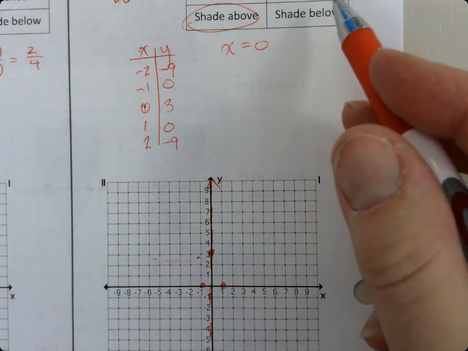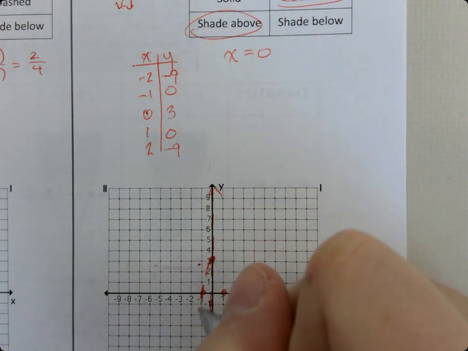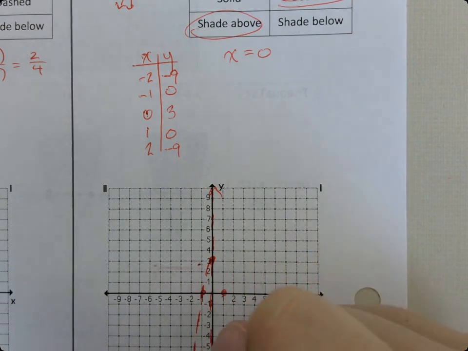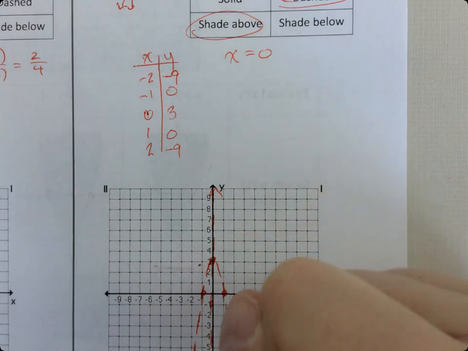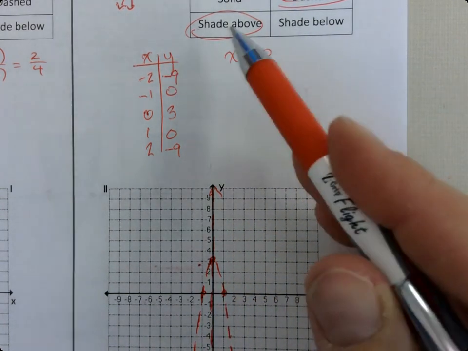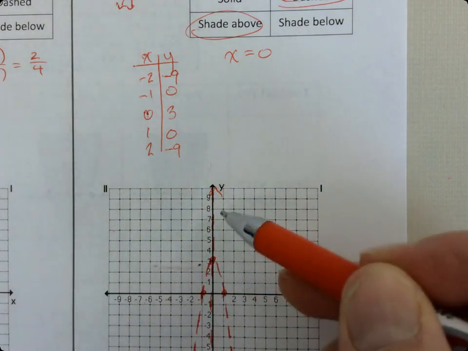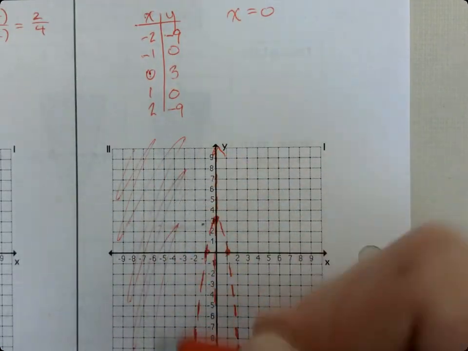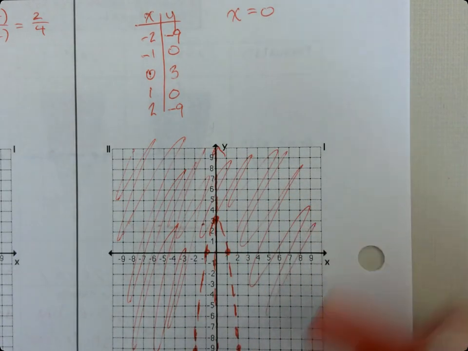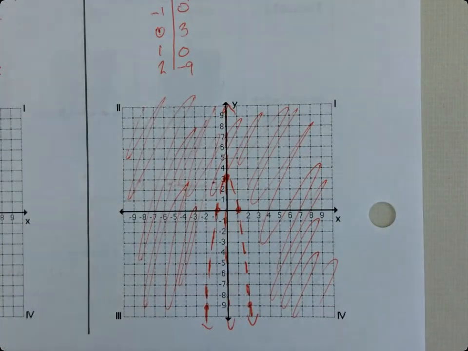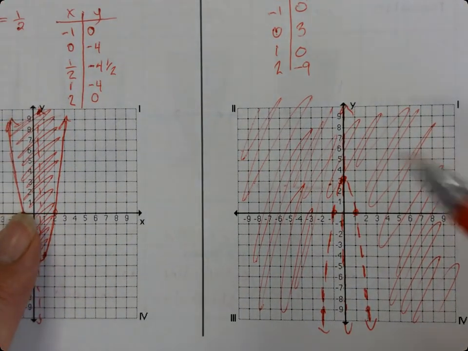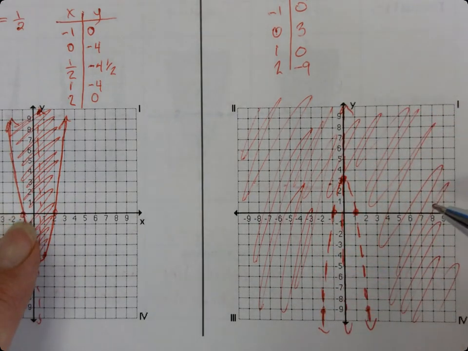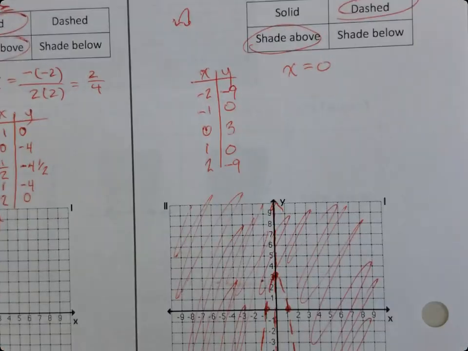Dashed or solid, we decided it was going to be dashed. So do your best dashed parabola. And then we determine that we're going to shade above because it's greater. So y gets greater as you go up above. And so we're going to shade above, or the outside of the parabola. So you're not shading inside or outside the parabola. It's above or below, because this one is shaded above because it's greater, but it's inside. This one's shaded above, but it's outside the parabola. So above or below.